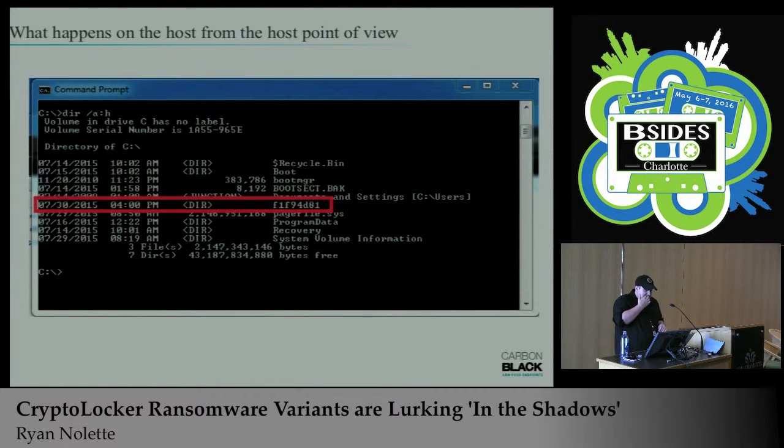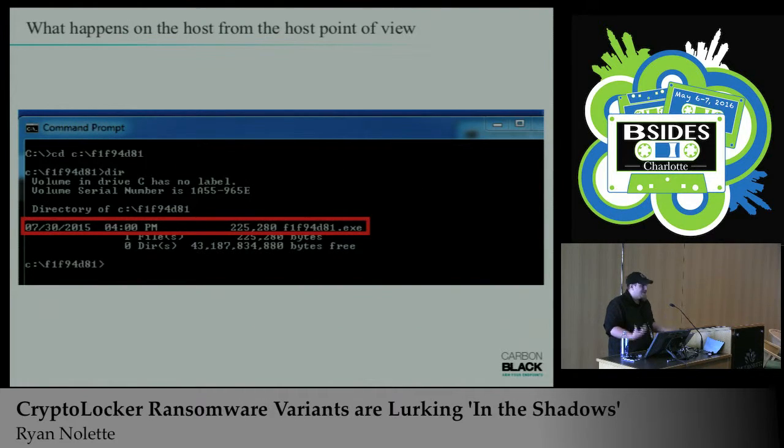Next thing we're going to look at is a couple of other nice things. The malware created its own directory with a bunch of gibberish on the actual root C drive, and inside that directory, lo and behold, there's another copy of the malware. It's just all over the system at this point. You can tell that the malware author is very, very afraid of these binaries being found and creates backups of backups of backups of backups. I already used my paranoia joke, so I can't reuse it now, but it's really not healthy.